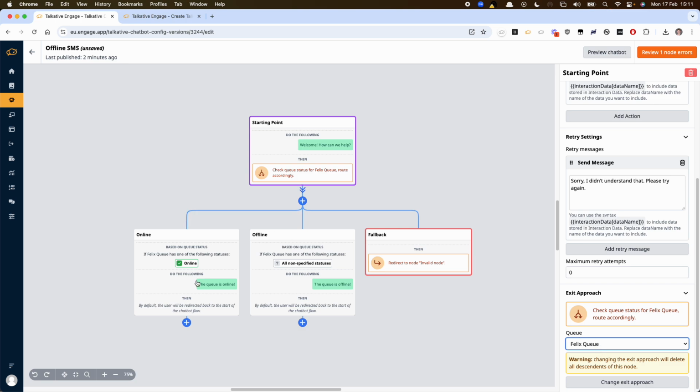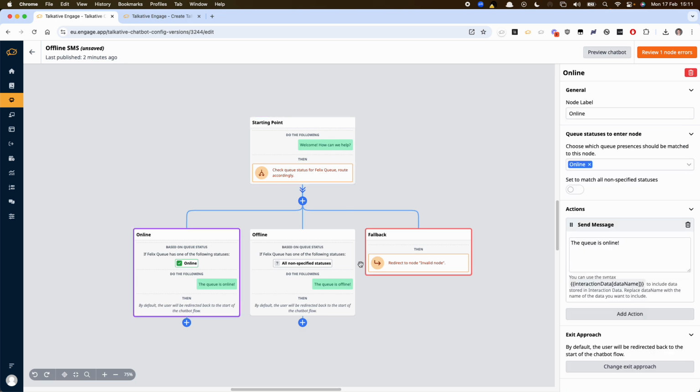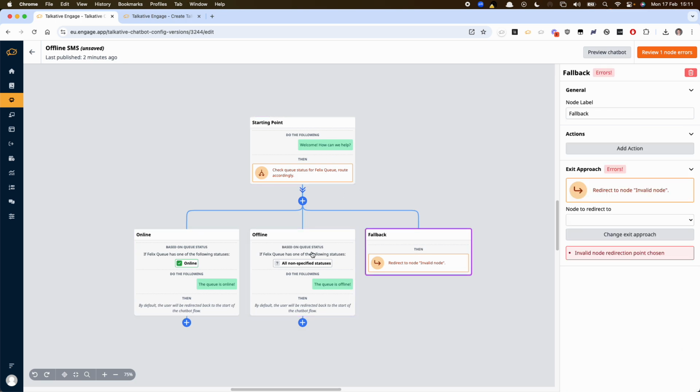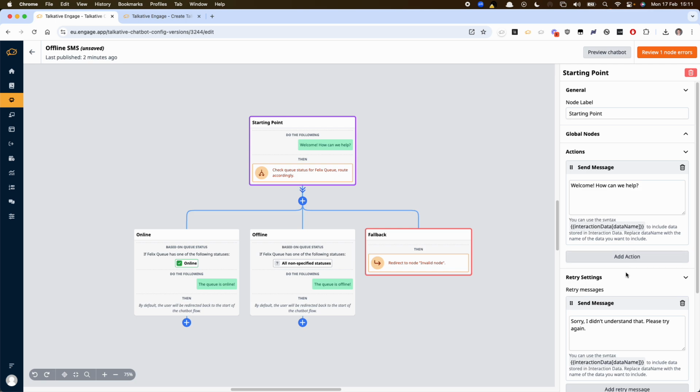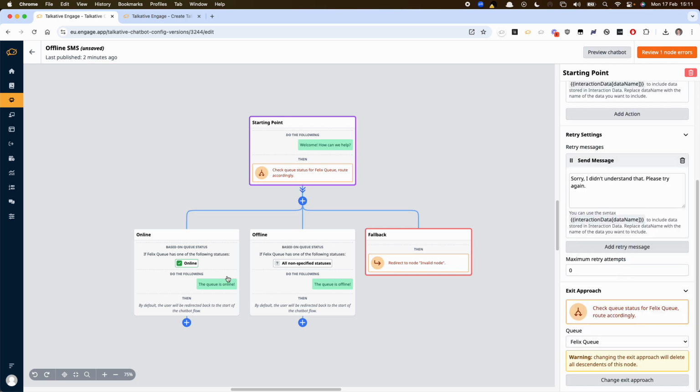And we've got these 3 branches falling down here. Basically what's happening is we've got a fallback, which will always show at the top, stemming off from the topmost node. And then we've got these 2 branches that depend, and we'll go down each of these depending on the status of the queue in question. And that queue is the one that we've got configured up here.